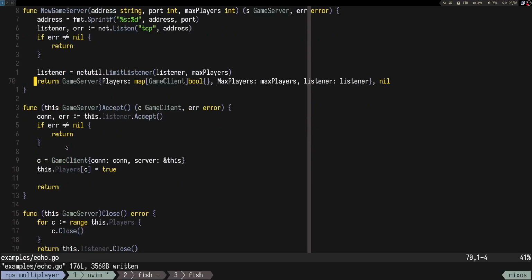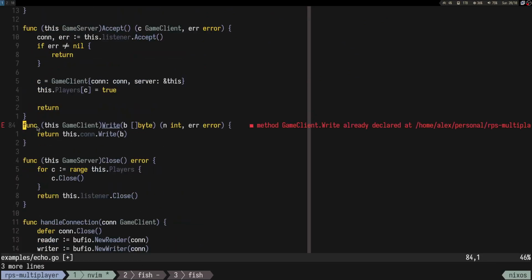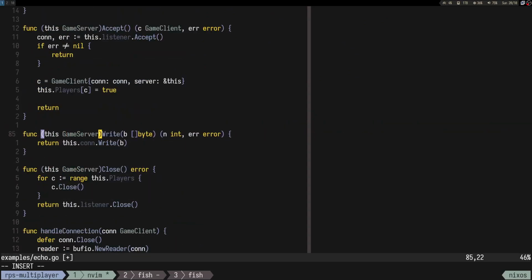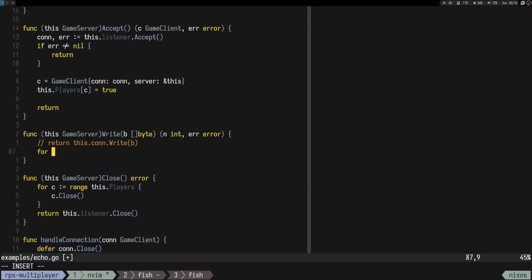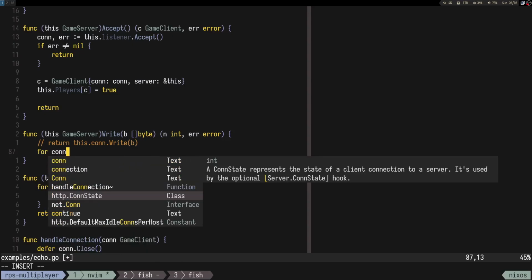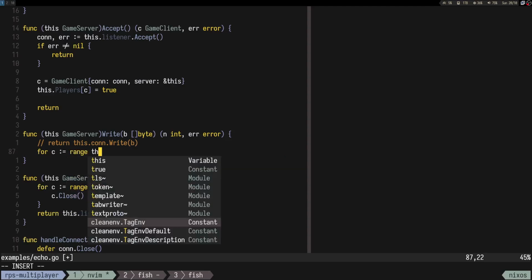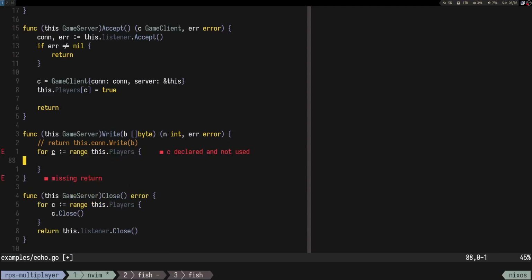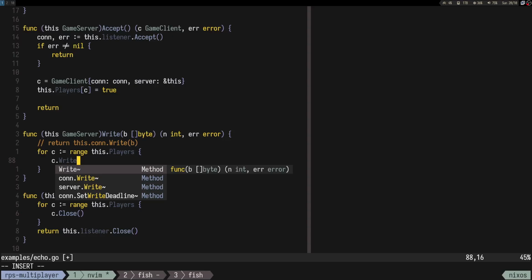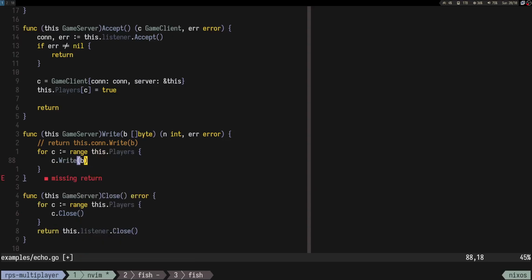So if I implement write on game server, what I can do is for c, for client in range these dot players, so we iterate all the players, boom, just like that. We can do something like c dot write b.